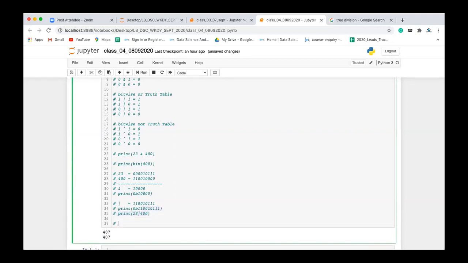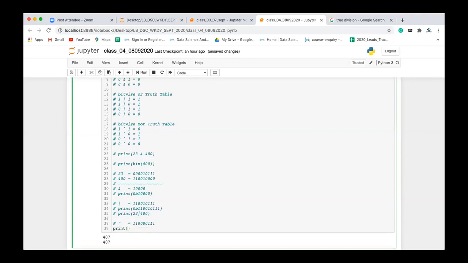Similarly, let's see how we can do the bitwise XOR operation. In the bitwise XOR operation, if both the bits are different, then only the result will be 1. If both the bits are similar, then the result will be 0. So here 1, here 1, so basically 1 1, then double 0, and then here also it is similar. So again double 0 and then triple 1. Clear? Now let's execute this.